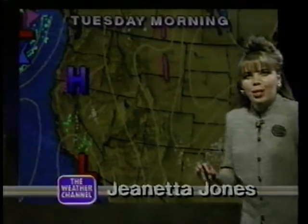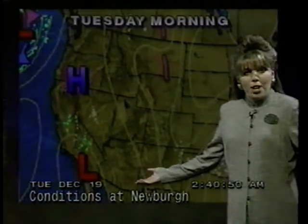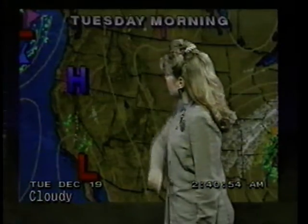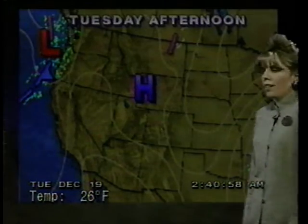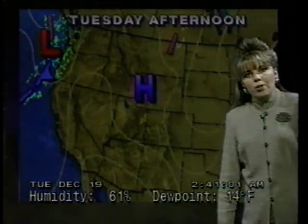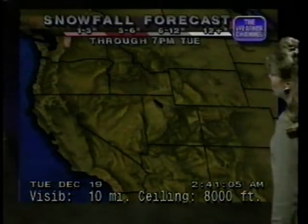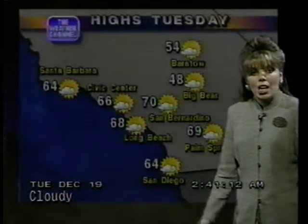In the west, we're seeing a very quiet weather pattern compared to what's going on in the east. We'll tell you more about that coming up in the next half hour. But in the west, hey, no problems. A little bit of rain here and there in the valleys of California, but high pressure in control. Now, by tomorrow afternoon, we're going to see some rain for you in Washington State and Oregon, but that's about it. How about snowfall? 1 to 3 inch accumulations in the Cascades. Lots of sunshine for you in Los Angeles with a low in the 50s and high in the 60s.